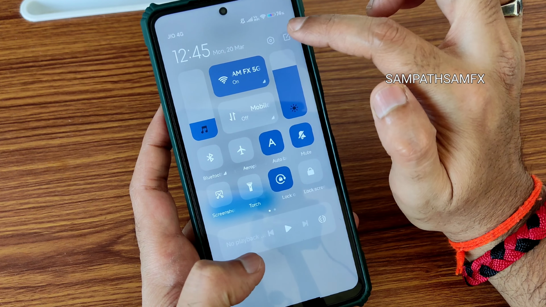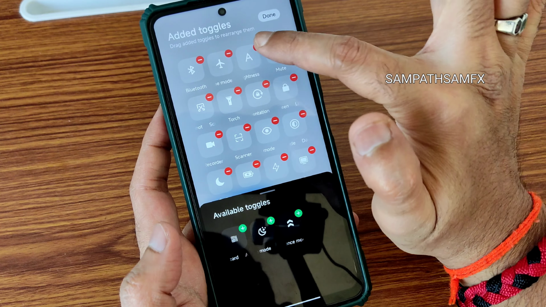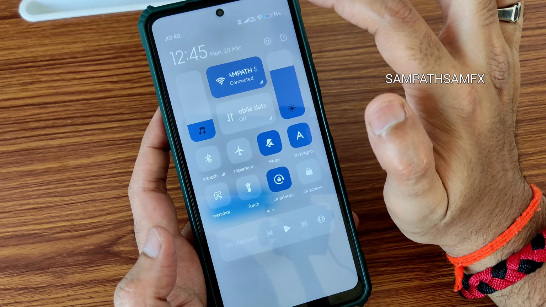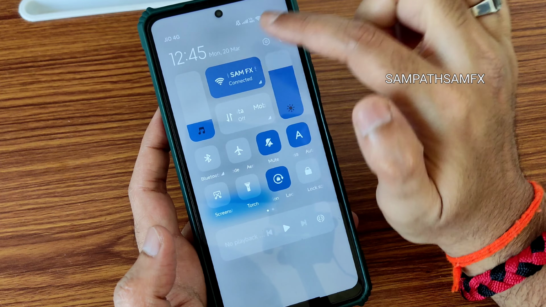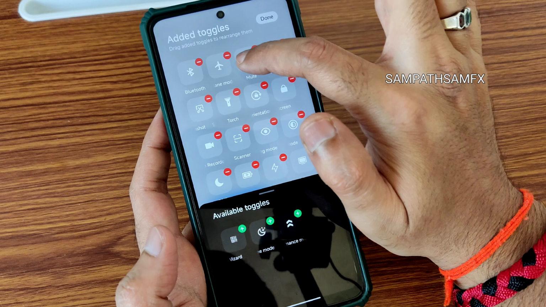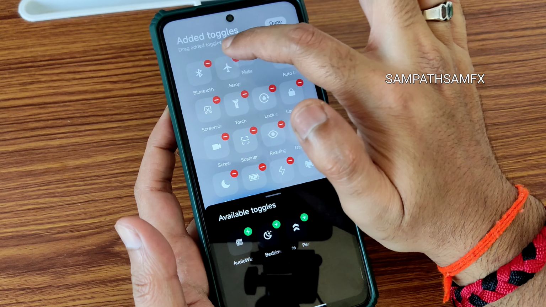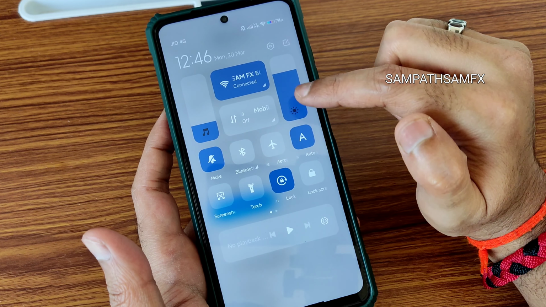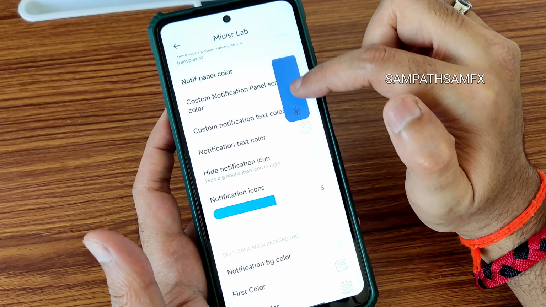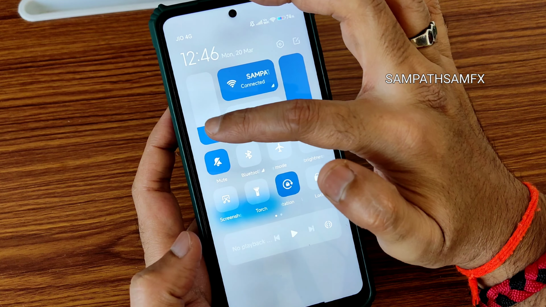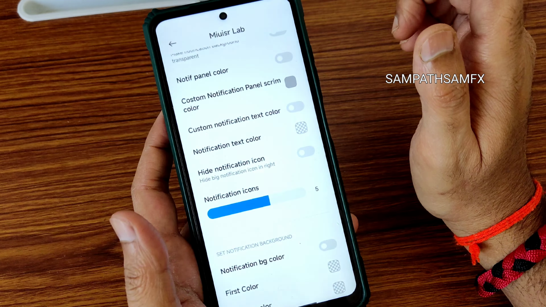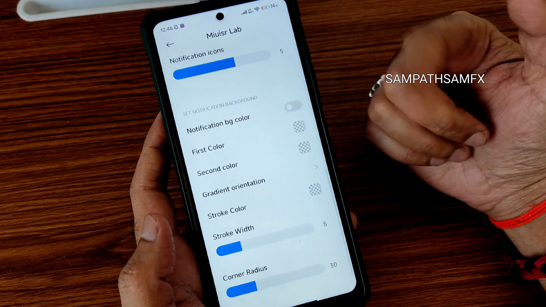As you can see, now I want to edit some of the options, like keep this mute volume to this side and keep it done now. Okay, it's still to move that side, Bluetooth. Okay, we'll do that. As you can see now, music and this auto brightness toggle, and this one you can rearrange however you want, and this music panel and mute button are also arranged, and these are concentric style, and there are some other styles also that I explained.